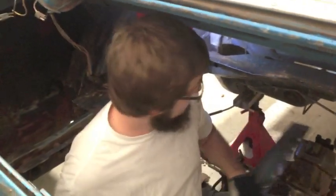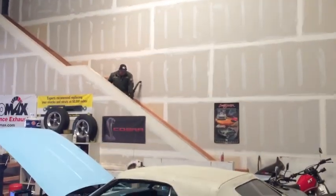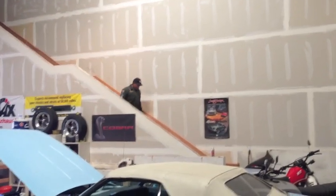All right, so test fitting the floor pan that's about to go in on Larry's car, so he's going to get a sense of where it is. Carlos, can you come help? Bring him down. Put him right behind the car. Try not to hit the wall, buddy.